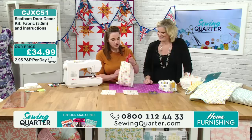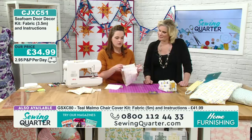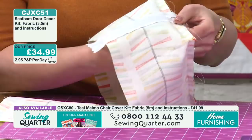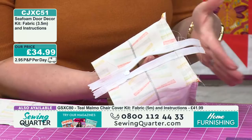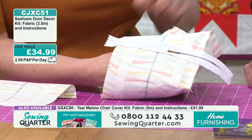From this point, you then need to attach these side pieces. Okay. So I've got a sample here where I've already put one side piece in. And you can see here I've left the zip long. Oh, even up until this point? Yeah, up until this point, because it's just easier to leave it that way. Now, I always start with the open end of the zip, the side with the open top of the zip first. I'll attach that side first, and then I can go in and stick the other one in. But just make sure that when you're attaching the second side, you leave your zip partially open. Yes.